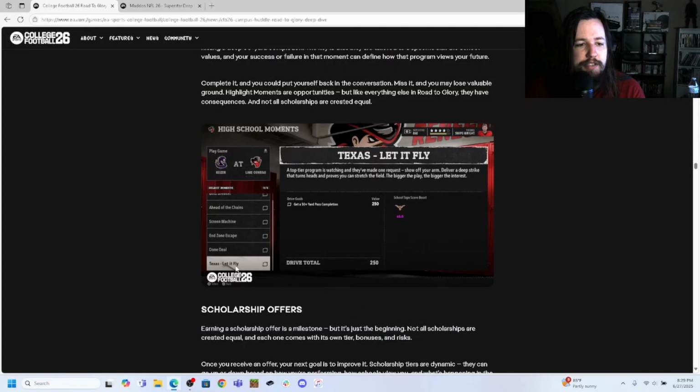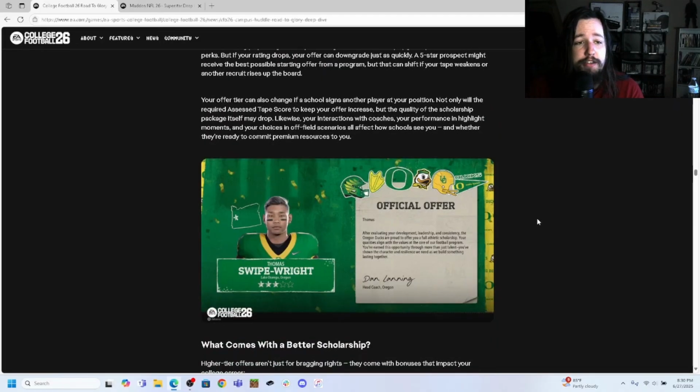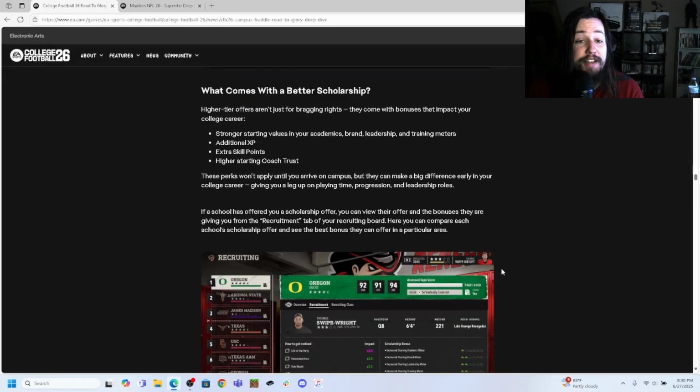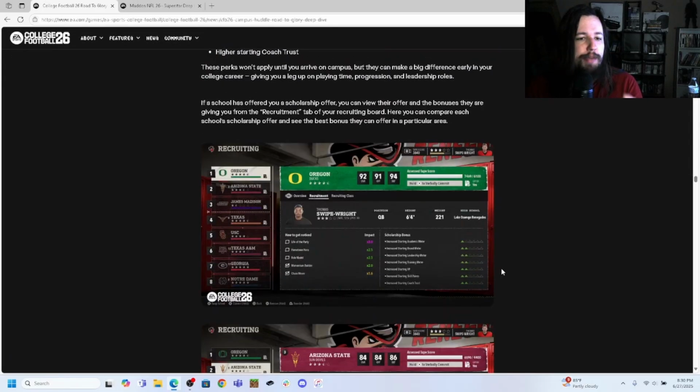And you can see an example of it here where Texas offered you to do this one, and if you end up doing it, you'll get 6x tape score boost for Texas, but none of the other schools are here. And then eventually you'll start to get scholarship offers from different schools, and you'll get this screen, giving you the letter that you've officially been offered a scholarship, which actually looks really, really good. But that's not the end of it. It's not just about getting the scholarship offer. It's about getting a top tier scholarship offer.